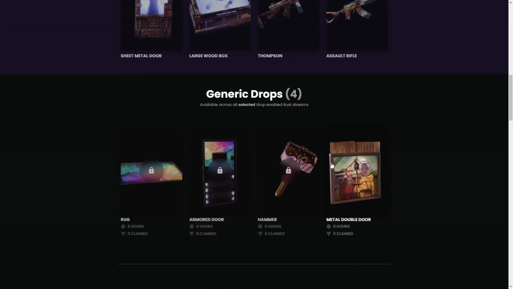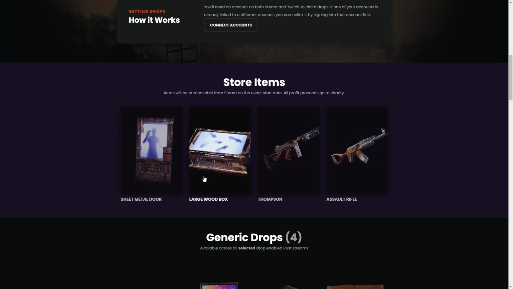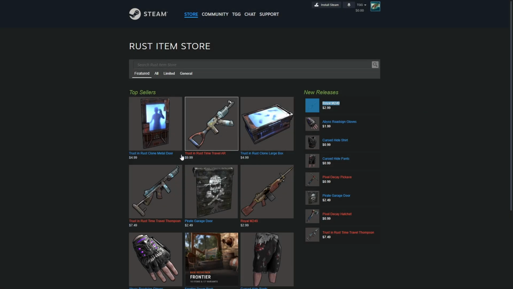So there it is. Let's go ahead and take a quick look at the price of the store items, and then jump on into looking at the skins themselves. And if you want to see it in more detail, guys, you can go ahead and check out my actual skin video from today. But there are 4 charity skins that are in the shop right now. They'll be in shop from yesterday until next Thursday. And it's the Trust and Rust Travel Thompson at $7.49, the AK at $9.99, and then the box and the sheet metal door are both $4.99.